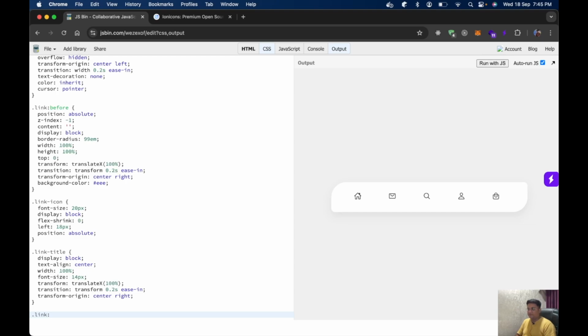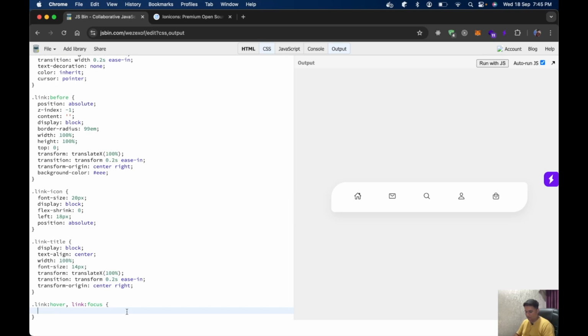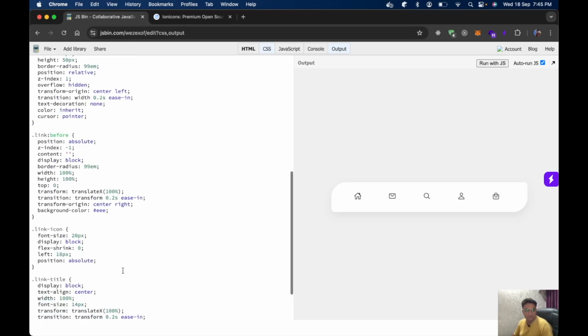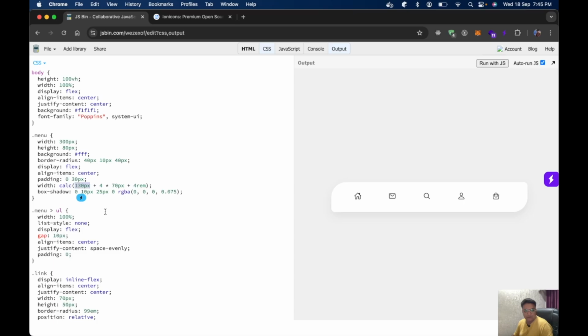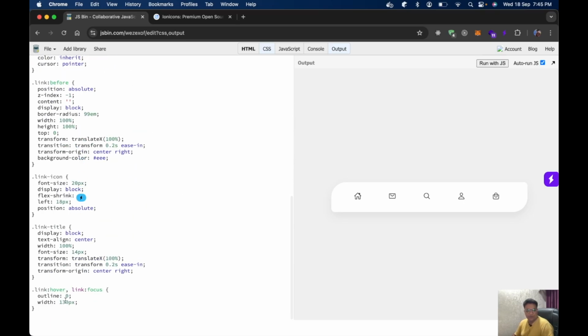Now let's add link hover. Also we will target link focus. Okay, we'll make this outline, and as I have said earlier, we will have a width of 130 pixels because we have already added that. Okay, so if you go, we have the width, right?